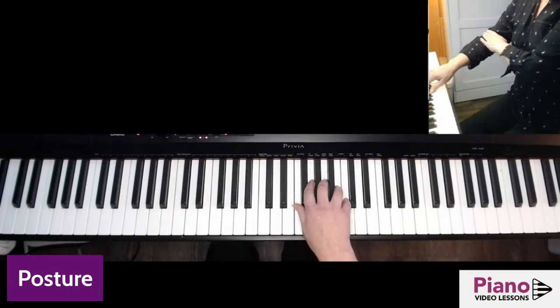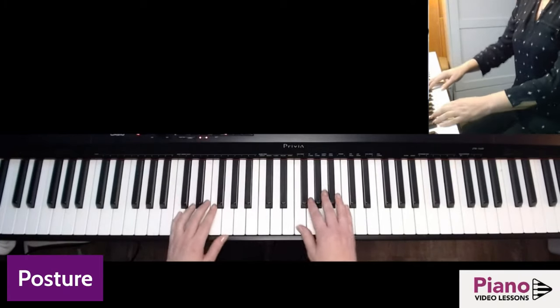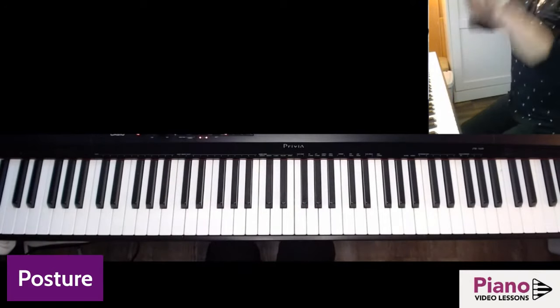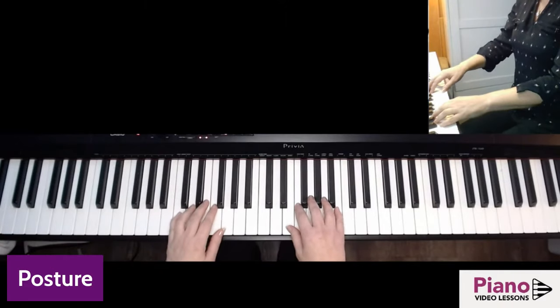And also sitting high enough up, your bench needs to be adjusted so that you are not putting any pressure on your wrist from your elbow. So my elbow is elevated above my wrist and my elbows are just slightly out to the side in a relaxed way. But if you just reach up over your head and then let your arms float down onto the piano, they will land in a comfortable manner.